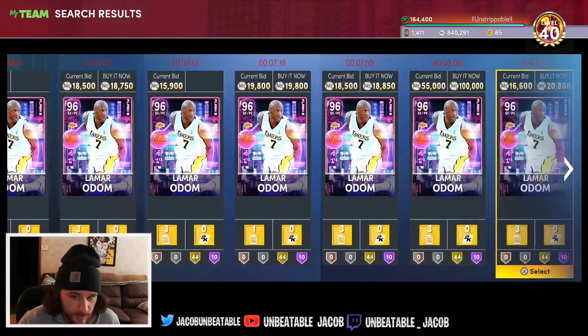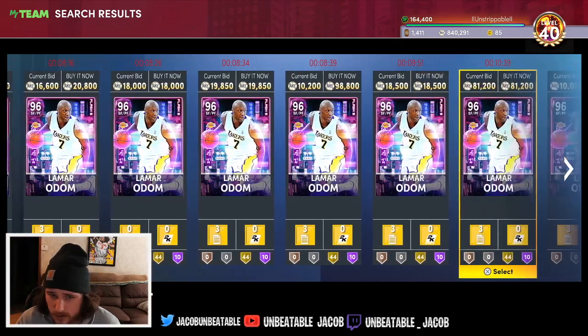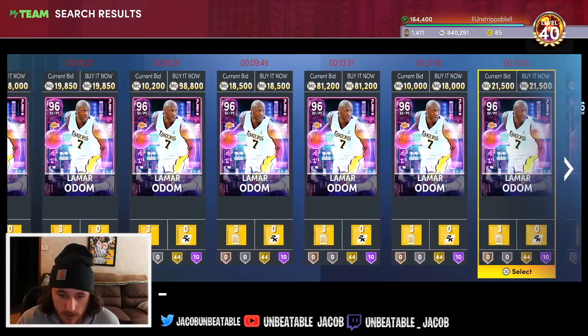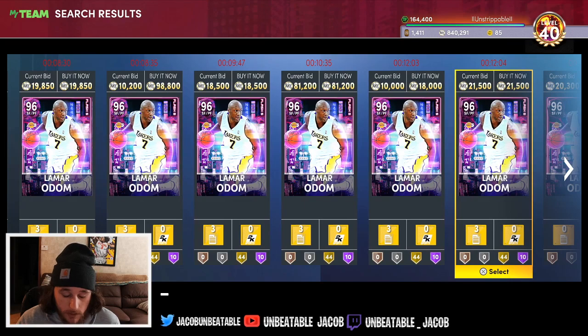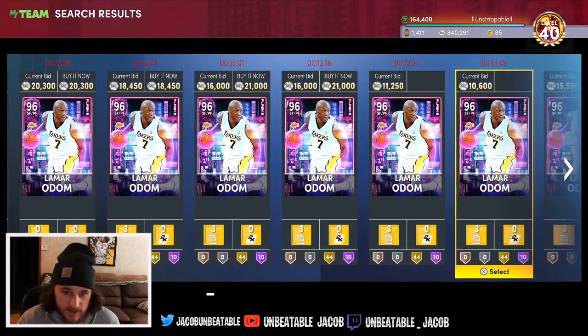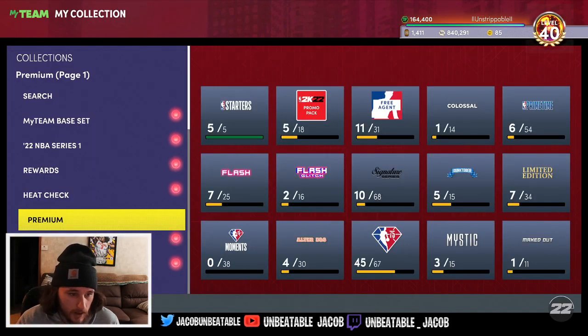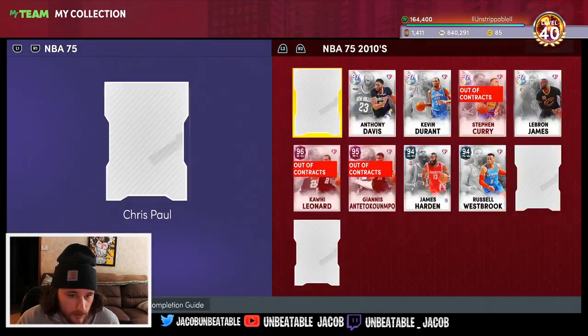If you just started the game, say you got the game at Christmas and you're looking for a good option for 20k or less, look no further, because this Lamar Autumn's just going to be able to be a solid player for you overall. He's going to play decent enough defense. He's got a nice enough jump shot. He can move decent enough. Now, is he as good as somebody like Anthony Davis or Kevin Durant type of card?